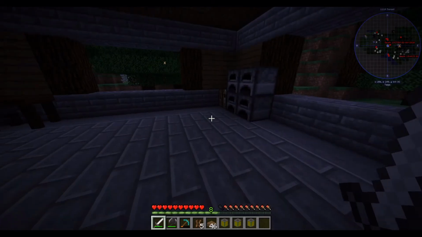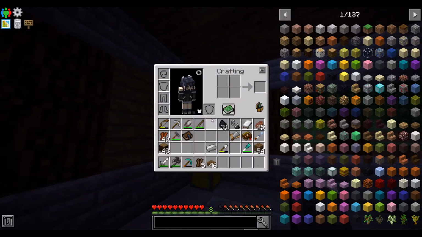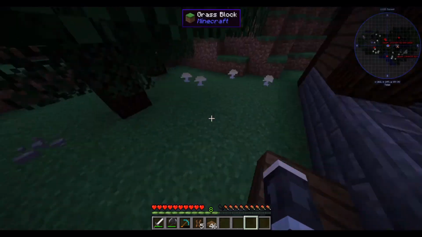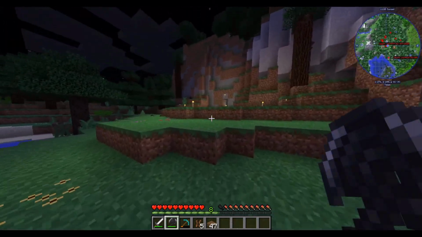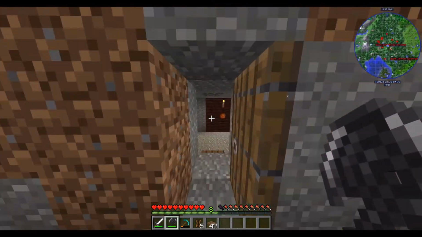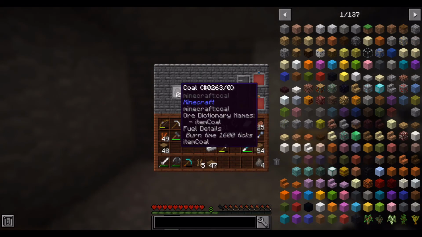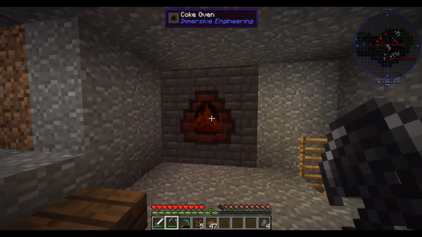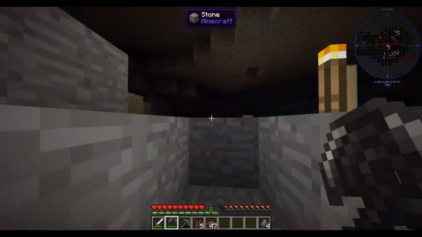I also brought my basic fluid tanks over here, all filled with creosote. And also, we have the ability to make steel tools now, because I have actually made a bit of steel over the break. We have two more blocks in here that are working. And this coal oven is doing well also. I'm probably going to move these two machines down to like a basement sort of thing in my new house, but they can stay here for now.